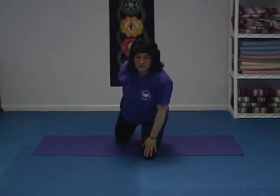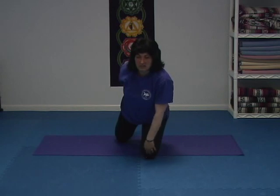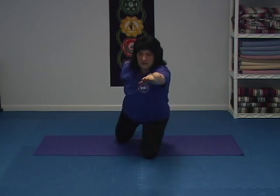And if you feel more comfortable, you want a little bit more of a challenge, take the left hand and bring it straight out. So you're looking over the left hand, breathing comfortably, and keeping your gaze forward. And this is your pigeon. Some people do a pigeon a little bit lower. I'm kind of high off the ground. That's okay, whichever feels more comfortable.